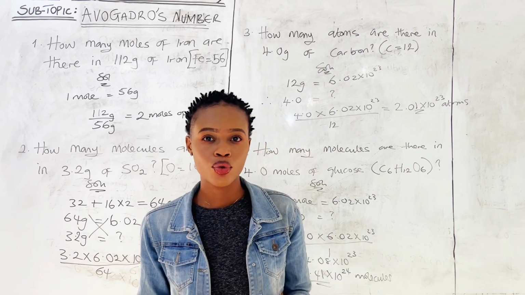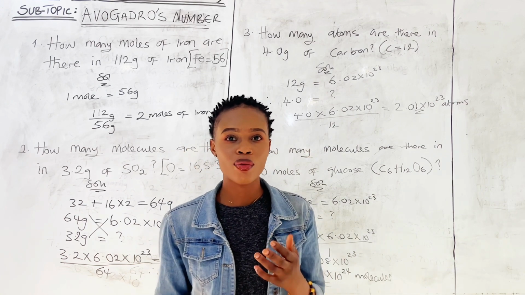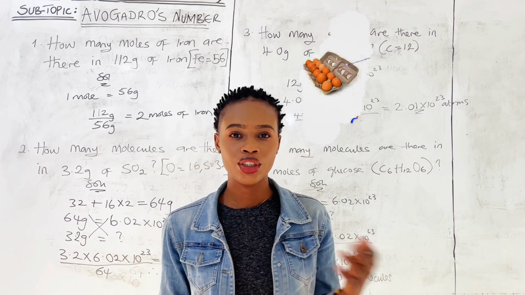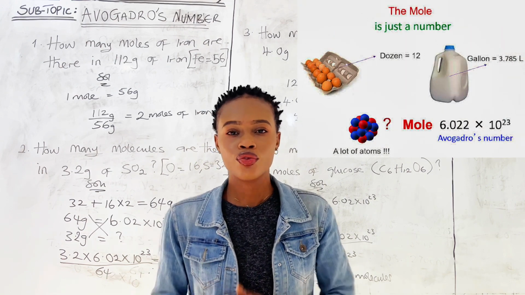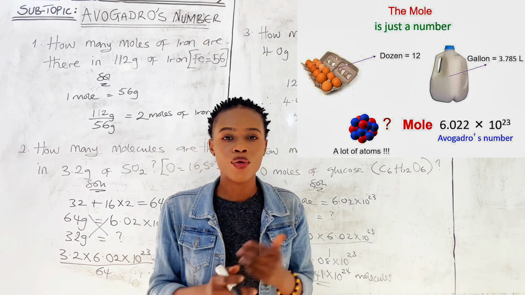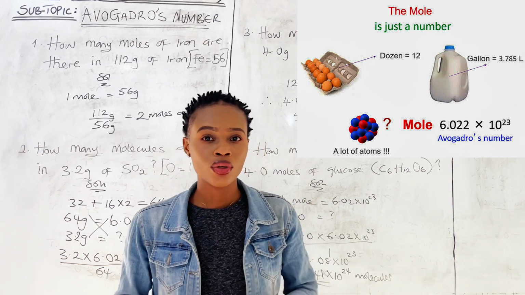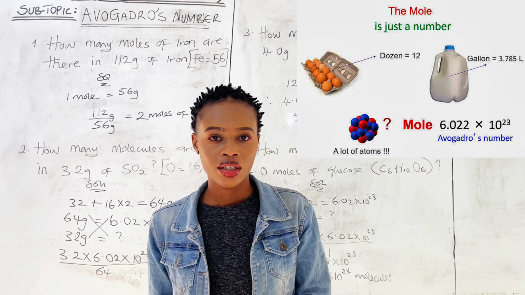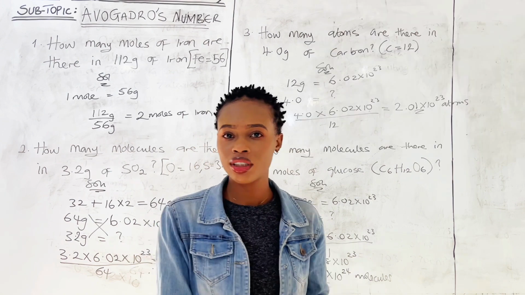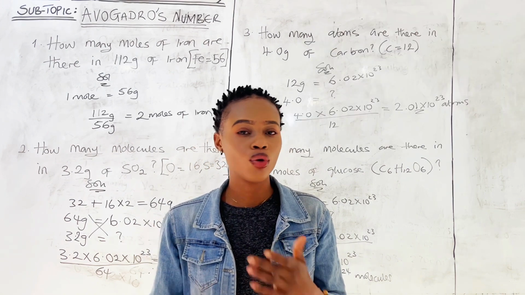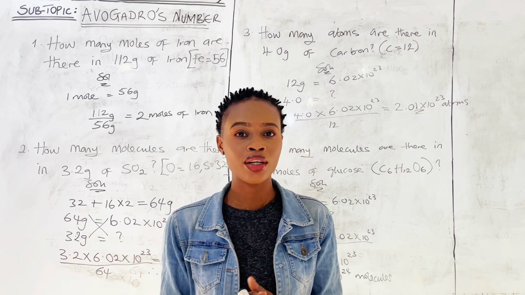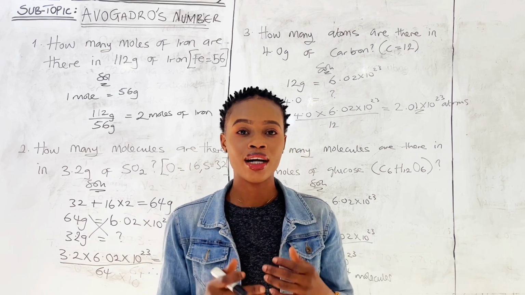Let me give an example. When we say a dozen, we know that we're referring to 12. When we say a century, we know that we're referring to 100. So you see these classifications. For example, if I go to the market and say I want to buy a crate of eggs, I'm talking about what? 30. Do you understand? If I say I want to buy 2 crates of eggs, I'm talking about what? 60 eggs. So you see, it makes counting a whole lot easier. So that is the concept of Avogadro's number, or rather Avogadro's constant.